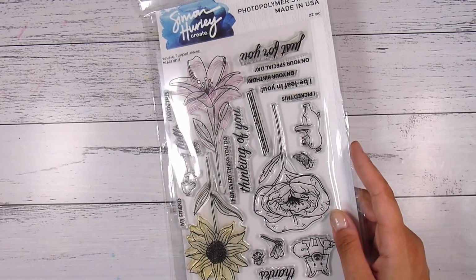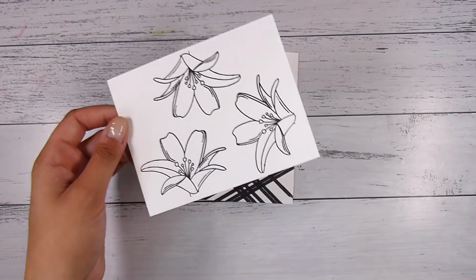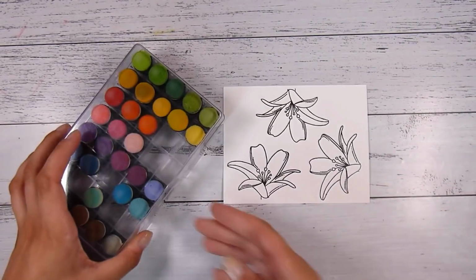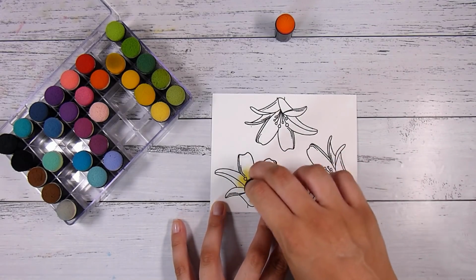This lily might be my favorite flower ever. I stamped it 3 times out on some cardstock, and I just stamped the lily. I actually masked off the stem, and I just stamped it 3 times in some VersaFine Onyx black ink, and then I heat embossed it with some Clair embossing powder.